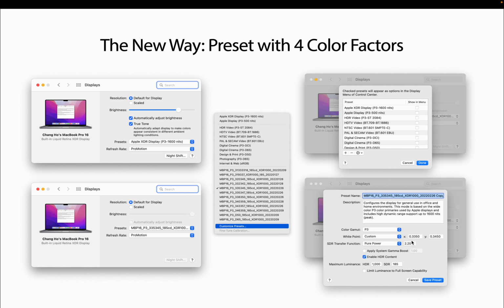That's about 300 Kelvin difference. So there is minus 0.007 difference for X and minus 0.011 difference for Y.